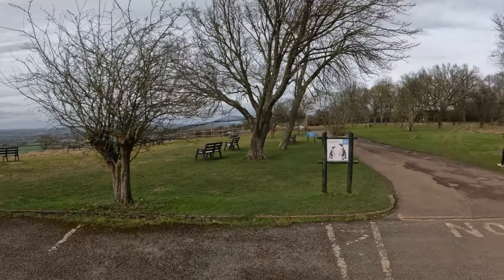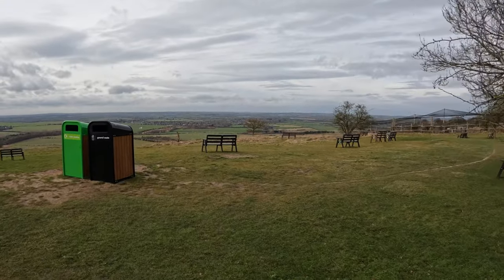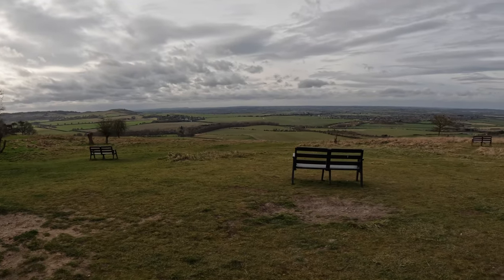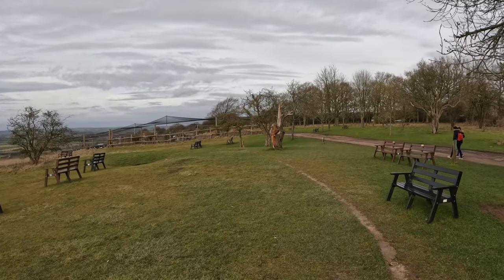Oh, it's cold. Yeah, here we go, there's the penguins. Hello to them at the moment. Let's have a quick look at this view. Oh, look at that. Lovely, lovely view. Beautiful hills over there. We can see gliders when we arrive, gliding around. Right, let's get over to these penguins.